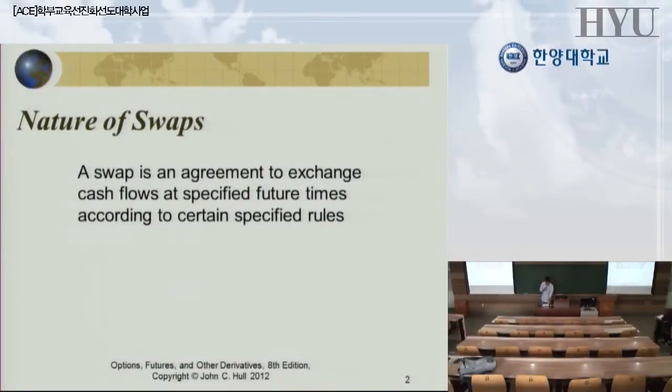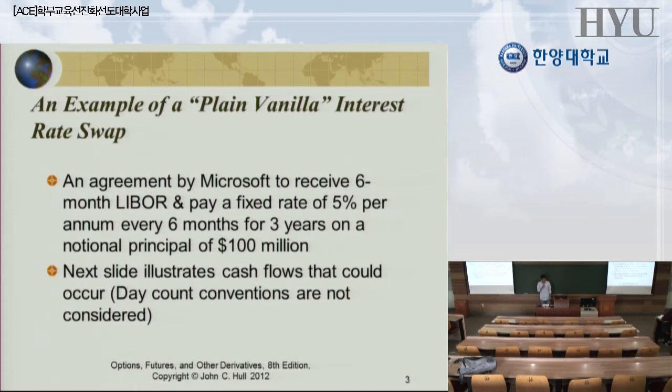Give a brief explanation of what a swap is. You can imagine it as an exchange of cash flows at specified future times according to specified rules. And it is an exchange of either an interest rate or a currency. One of the biggest interest rate swaps used is the plain vanilla interest rate swap.